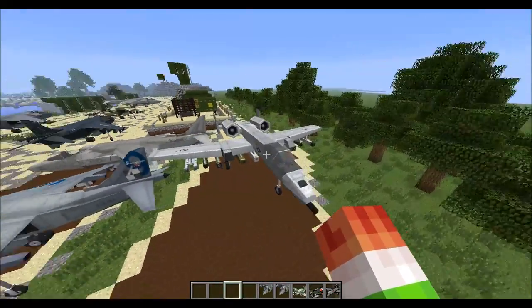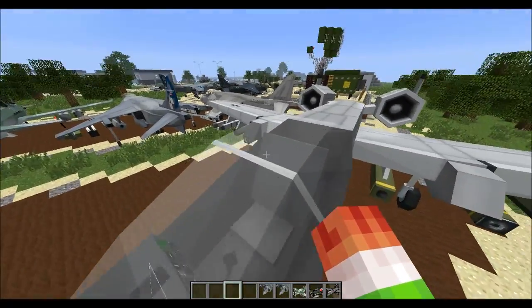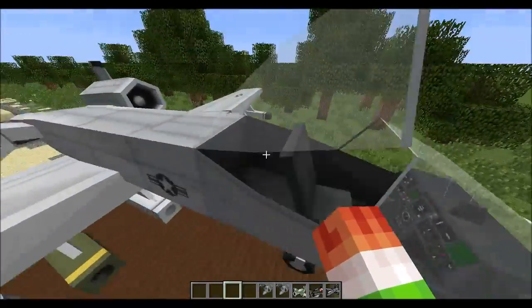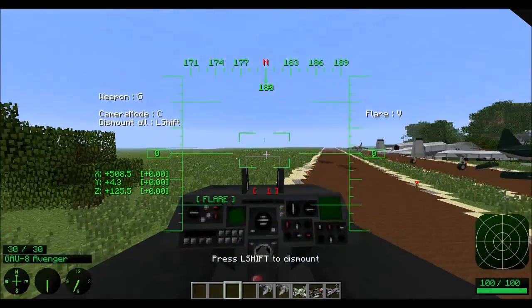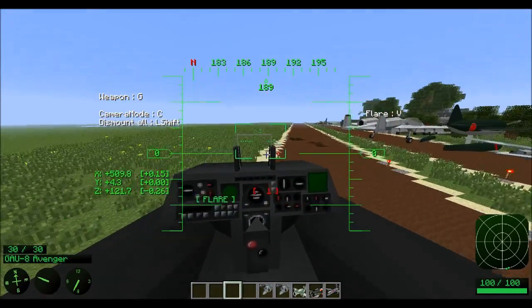So let's go ahead and open this bad boy up. We can open him up if he's gonna open. Where's the special spot to click? There we go. Okay, see, these things are kind of hard to open sometimes. Then we can hop in on the seat and wait for that thing to close. Pretty cool. I'm already liking this plane.